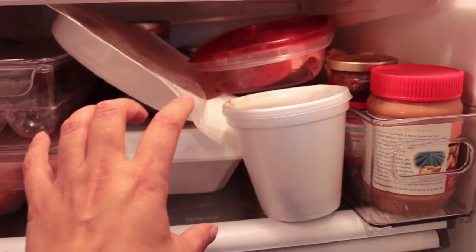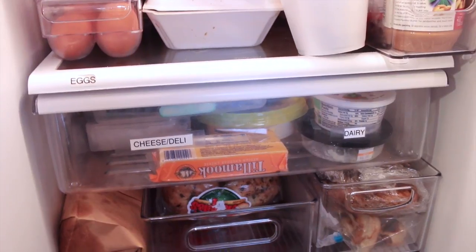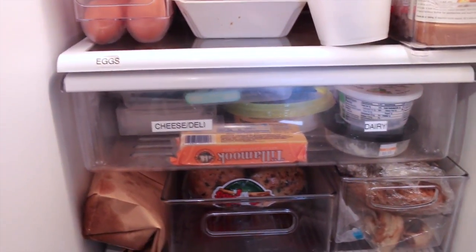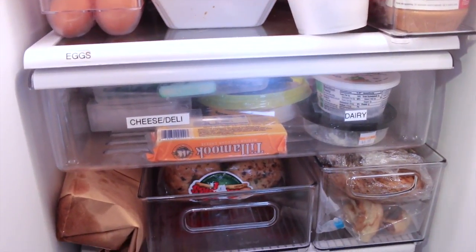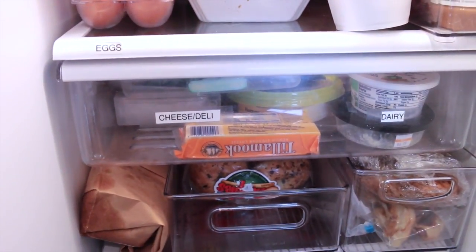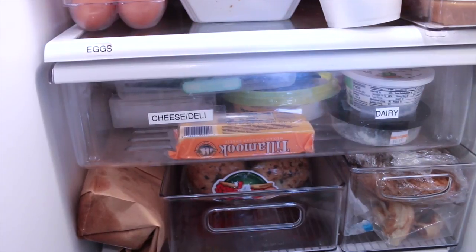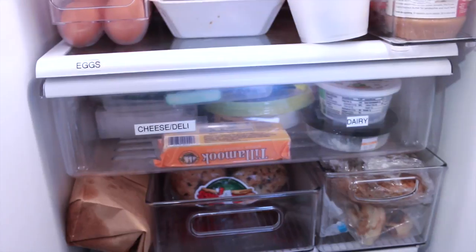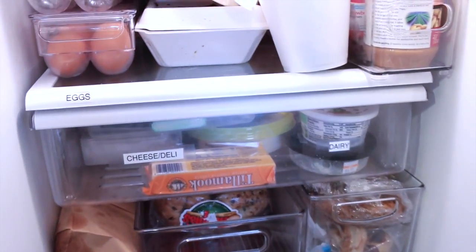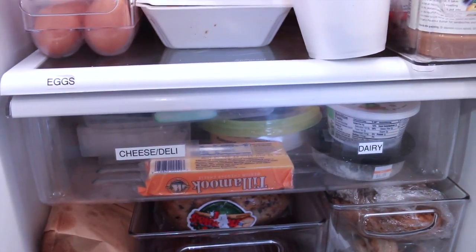This is where the eggs are, and then this is where my husband's salads and mason jars go. I just want to thank At Home with Nikki — she gave me a revolutionary idea from her refrigerator organization, and that is to put salad in the mason jars. I've used different types of Tupperwares, put them in Ziploc, and my husband eats salad every single day. But they would always get wilted, but the mason jars was such a revolutionary idea. He loves it, I love it, it's so easy to prepare. Watch her video if you want to see how that works.